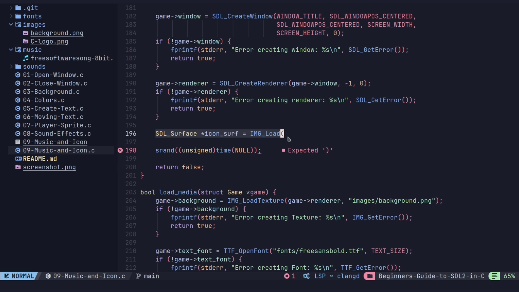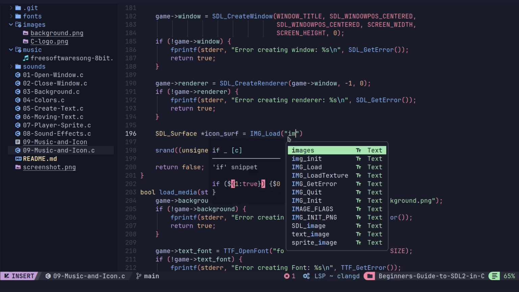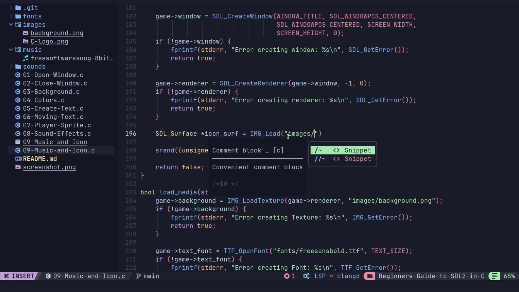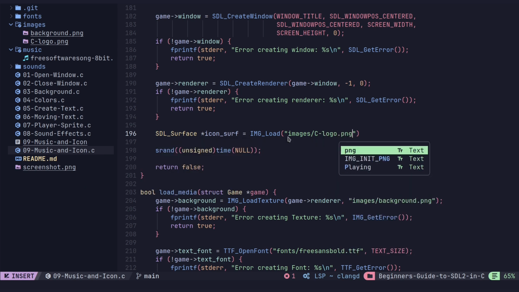But this is good because now you've seen all the different ways to load textures and to get their width and their height from them. It's kind of covering all the bases. Even though we are loading the same image twice, it's okay for this. But you can see how it's done both ways. So it's in images, the logo.png.